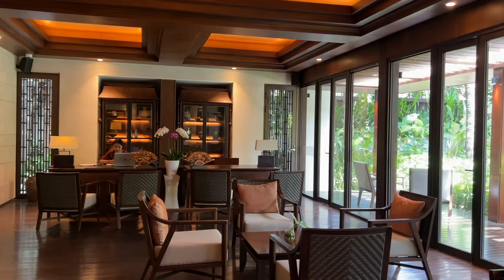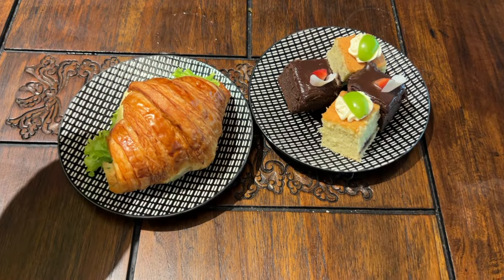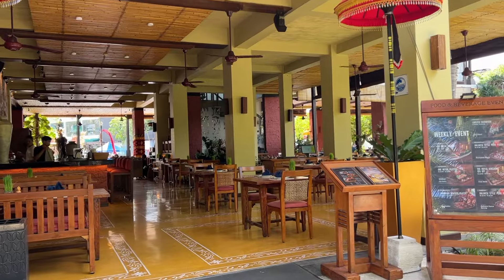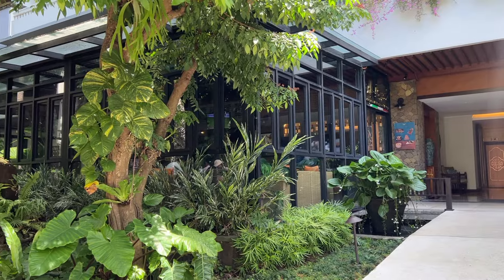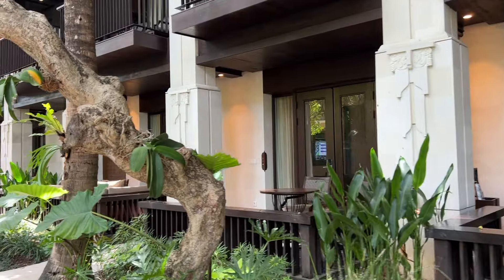We finally reached Kuta and we're staying at Ramayana Suite — it's a beautiful five-star resort. We booked a really luxe property. The pool is so cool. We arrived quite early so they gave us access to the sweet lounge where we had some snacks. Now we're exploring the beautiful property. Our resort has not one, not two, but three restaurants inside, plus a pool and a spa.